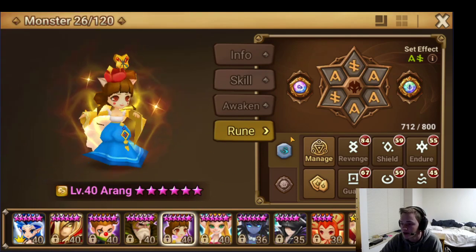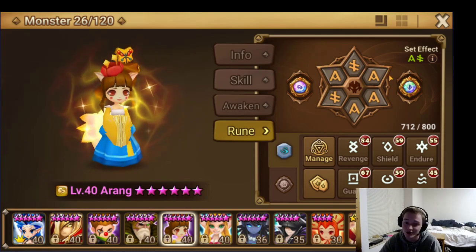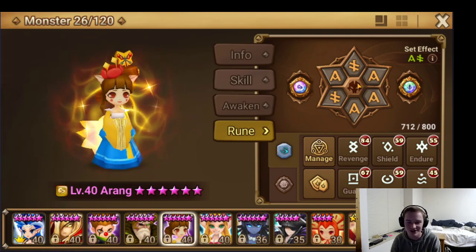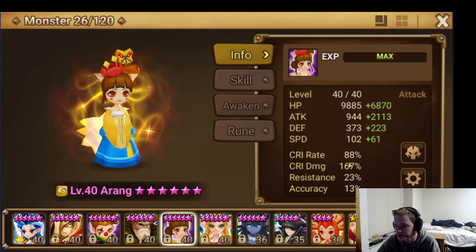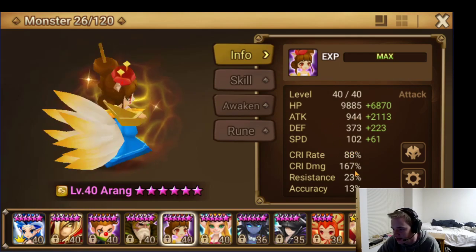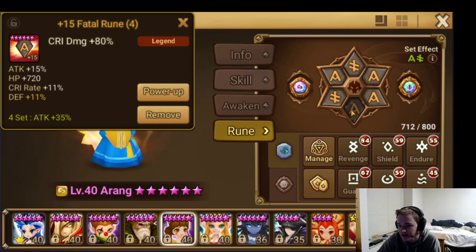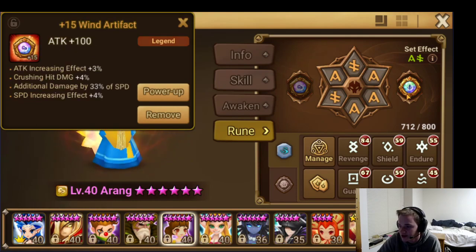So yeah, I've got my Orang on Fatal Blade. Ideally, I would put it on Rage, but I don't have enough Rage sets between this, my BGR5, and everything else to put any on Orang. But these runes are good enough. She's got the crit rate, like I mentioned. Her speed's good enough. Pretty sizable attack. Not as much crit damage as I would like, or accuracy, but it'll do. So these are the runes I've got on her. Just attack, crit damage, attack. These are both attack as well.